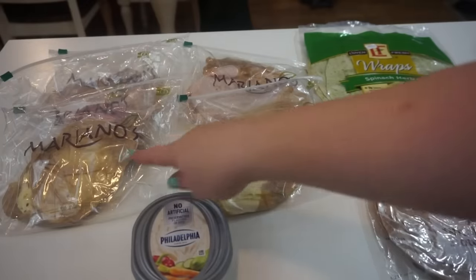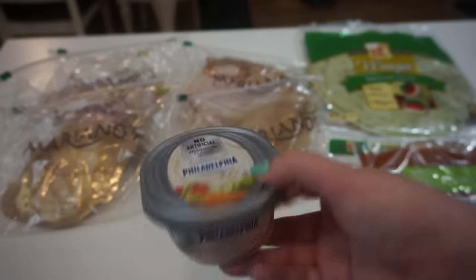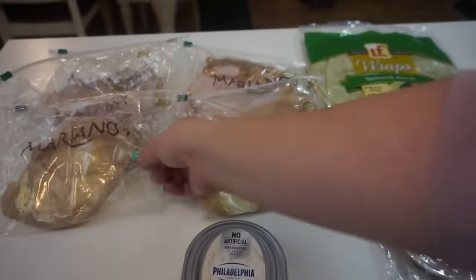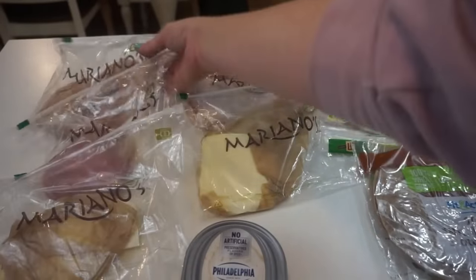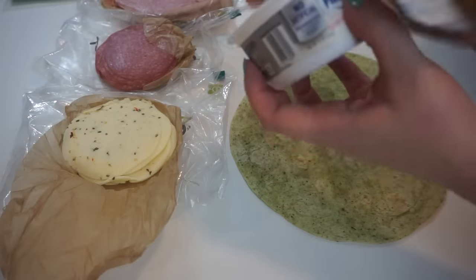Now we're also going to make an Italian one. And for that one, we are going to use a cream cheese spread. This is just the Philadelphia garden vegetable. We have a pepper jack cheese here that we're going to put on along with some salami. And then we have some bone-in ham that we'll be putting on there as well.